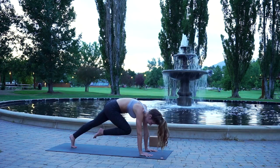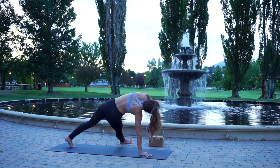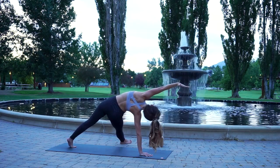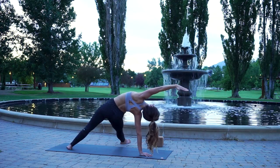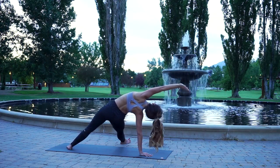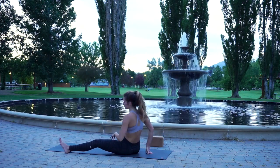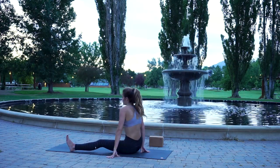And then extend the right leg out, moving into a fallen triangle pose. Reaching the left leg overhead, and then slowly lower your hips down to the mat. Sitting down in a wide-legged position. I'll turn and face the camera so it's easier to see, but you can stay where you are.